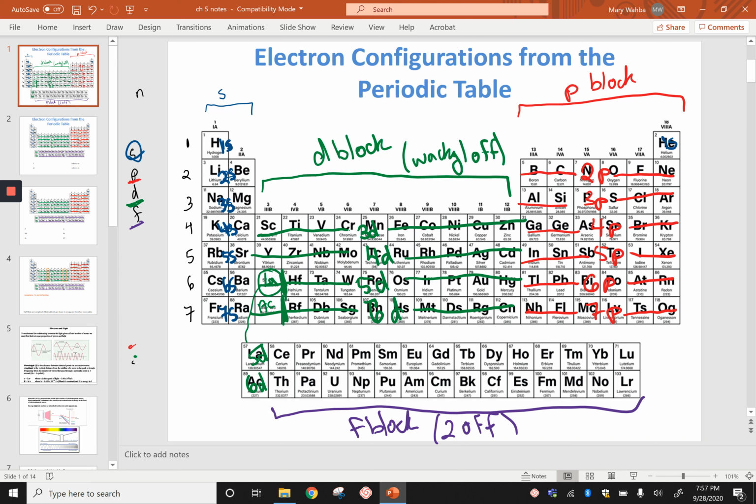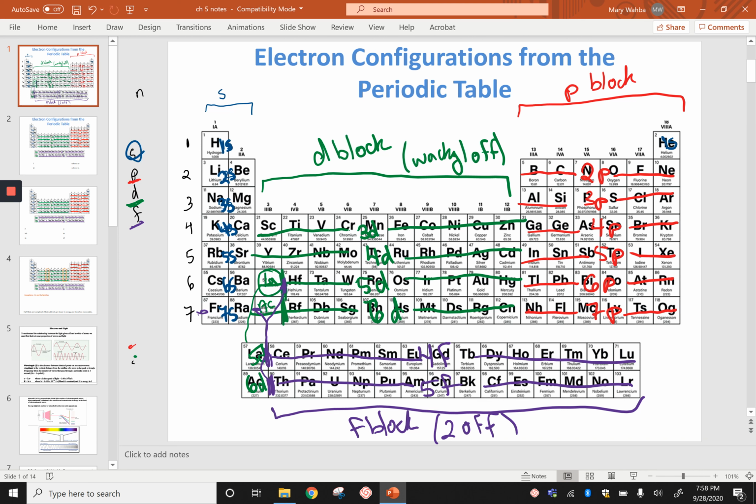What does that mean? Well, right here, this belongs, we said right there, right? And this is my 6th period. And so that would be 2 off from 6. So that would be 4F. And then right here, this belongs right there where the 7th period is. So 2 off from that, this is 5F.